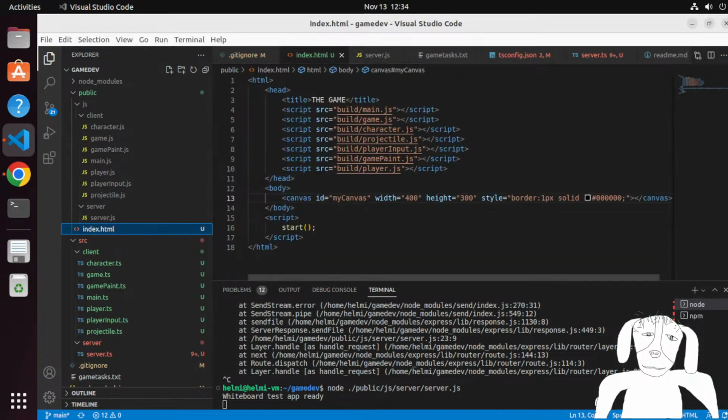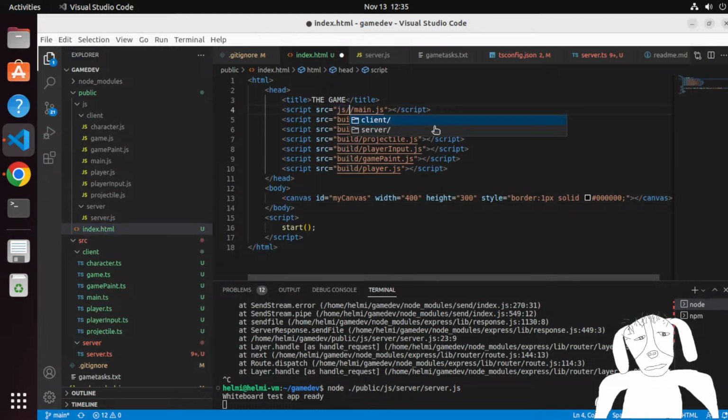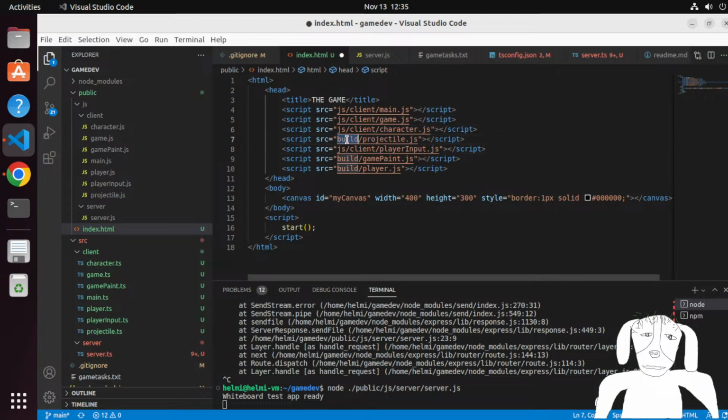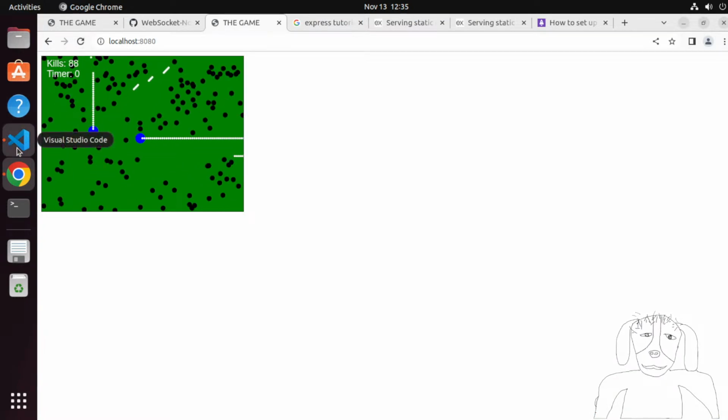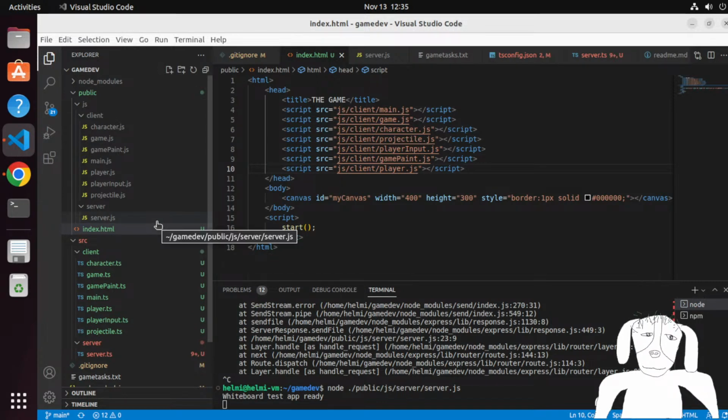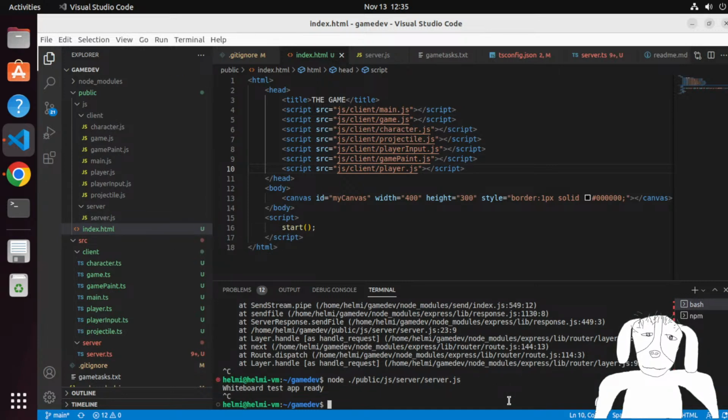And let's think how to change these. On localhost, I made the public, so it's JS client. I guess. And there my game is back. But now I only have a server. It's fine for now.